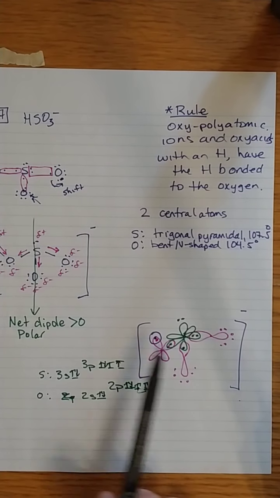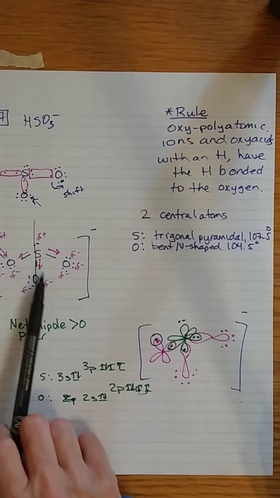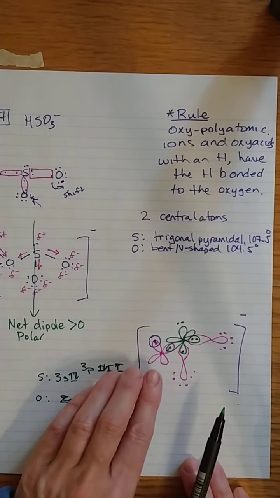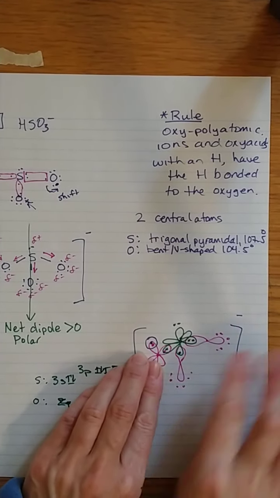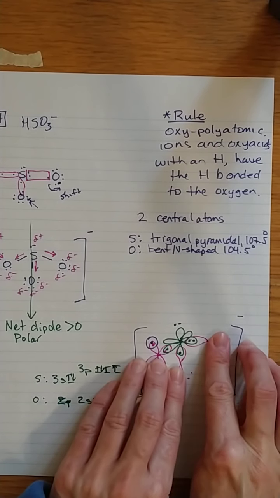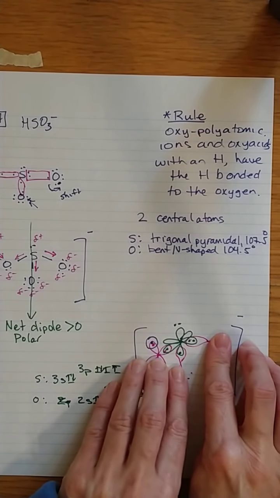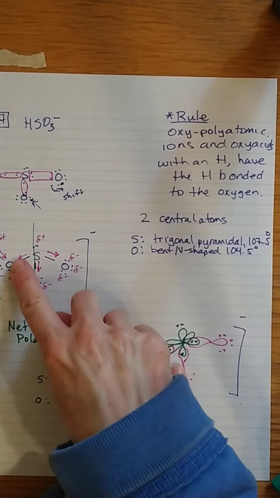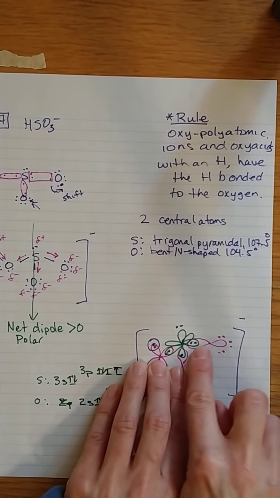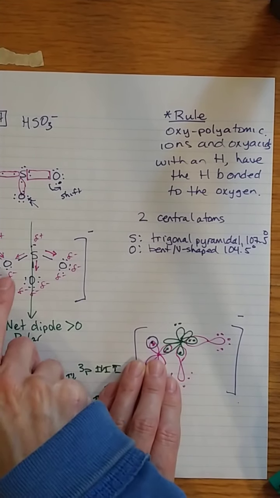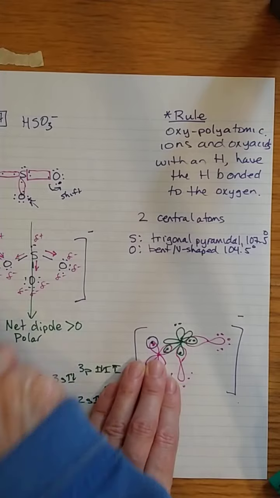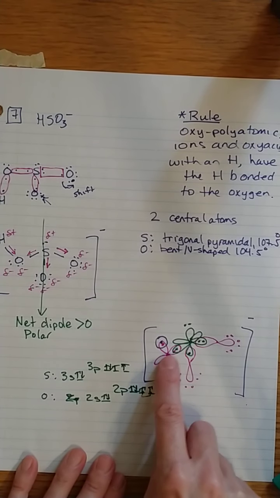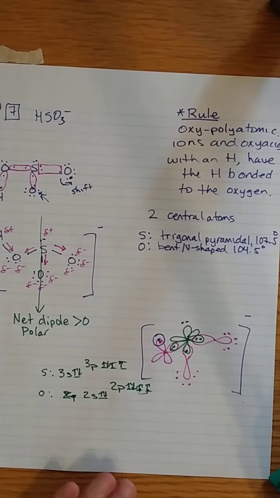So this is identical to this, but instead of sticks, we're just using the shapes. And if you just get rid of the second half of these P orbitals, if you could hide them, then you can see this a little bit better. There's your 1, 2, 3 bonds, 1, 2, 3 bonds, where oxygen bonds, and then oxygen bonding to the sulfur, and then to the hydrogen. So that's what that one looks like.